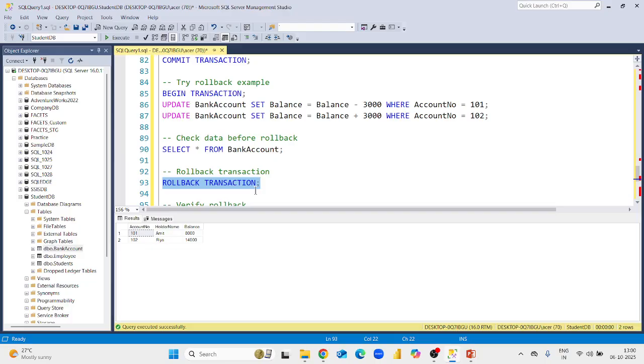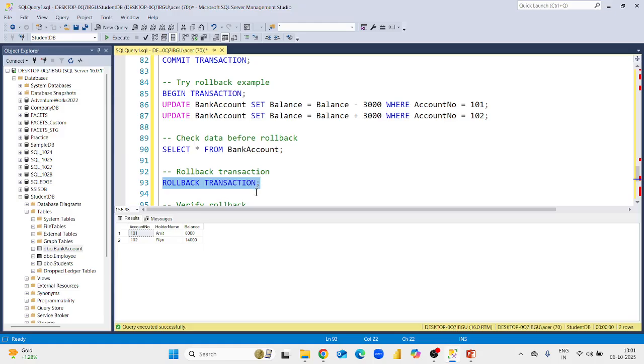We can relate this to a real-time example. Whenever you are transferring money from your account to your friend's account, if there is a technical issue, the money debited from your account will be credited back by the bank after some time, right? So this is a best example of the transaction that we have. Everyone has seen it in their real life, right? So a transaction should either be successfully completed or successfully rolled back, right?